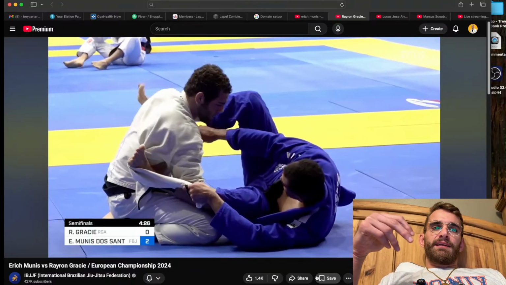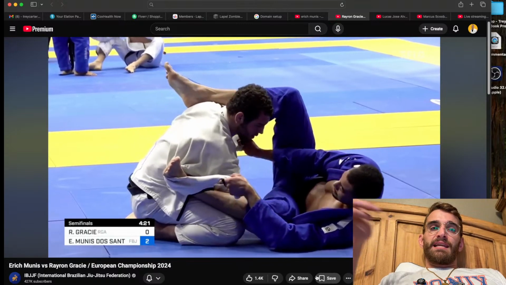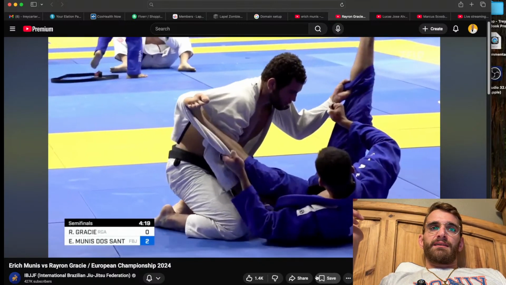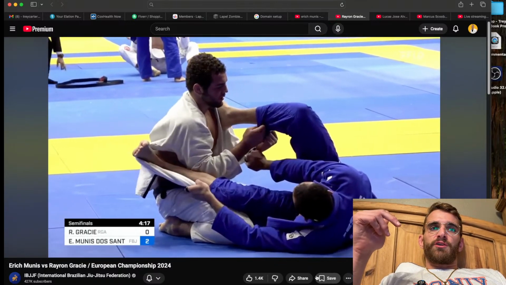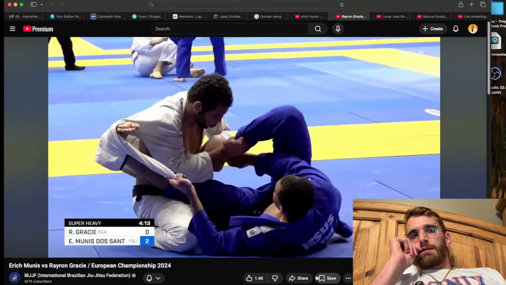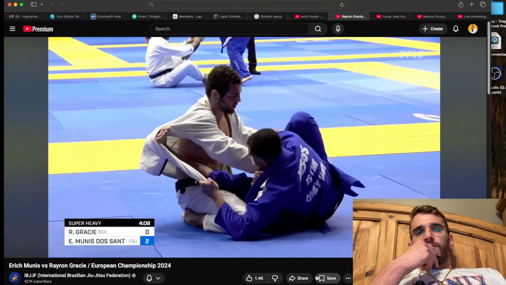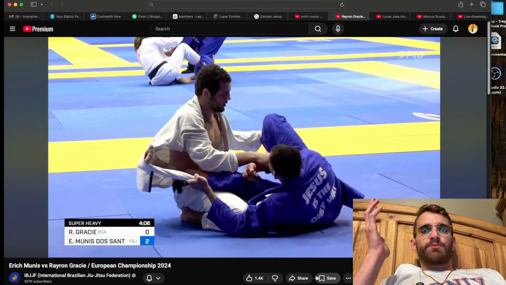if he does something that makes it so I can't quite sweep and he closes the distance, then I'm just going to connect into a different lapel guard. It is such a hard guard to fight because, especially in Heron's position here, the only lapel guard you'll see Erich play is squid guard, or you're going to see him play spider lapel. That's what the guy plays.